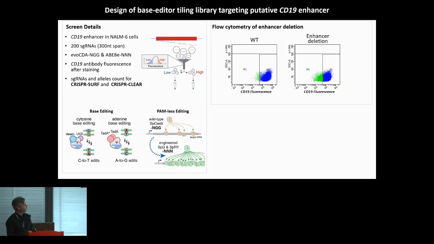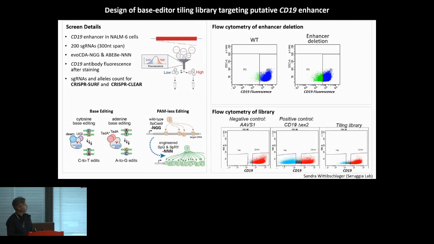So the first thing that we did was check, based on flow cytometry, if this antibody is good. What you expect to see is a shift: if you delete the entire enhancer, you want to see the cells reducing this fluorescence. So we have a good dynamic range, and then we have some individual guides, based on positive and negative controls, that just assess the dynamic range of individual guides. And this is the full library.